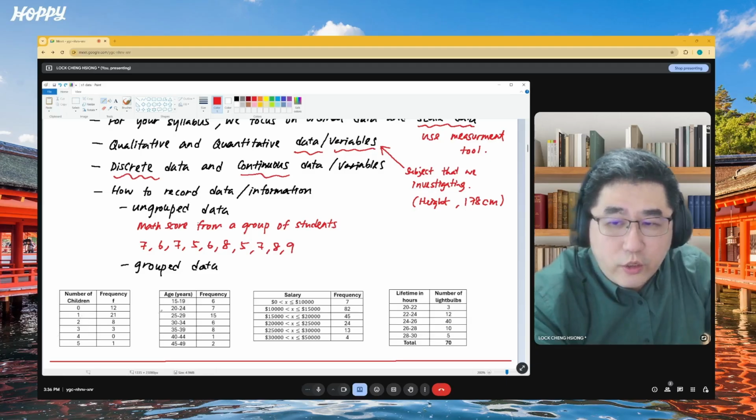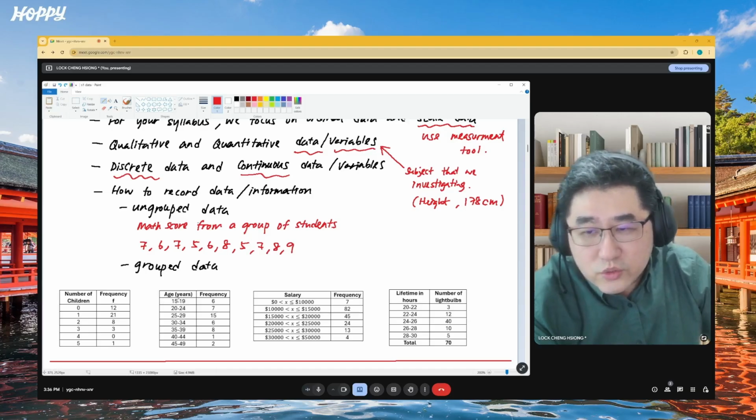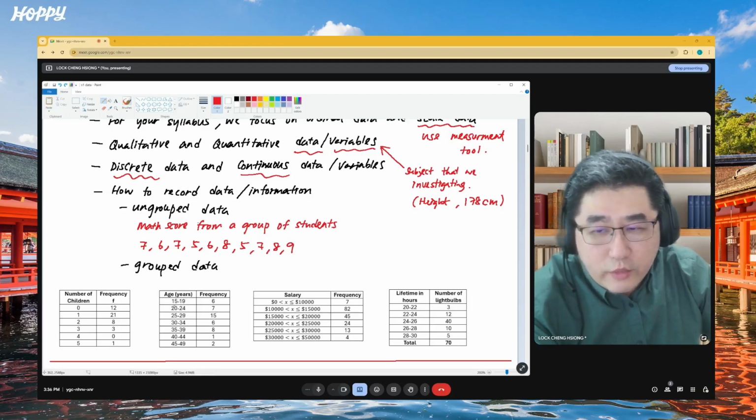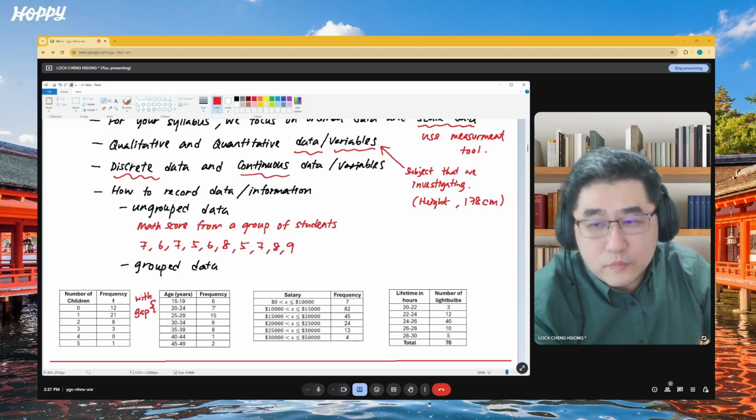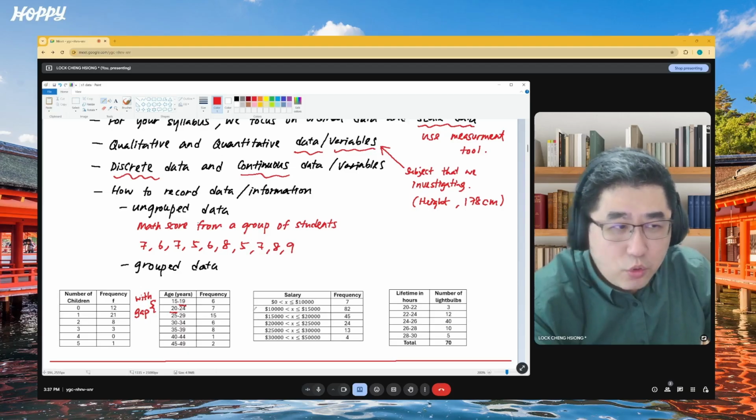Okay, so we can also group them in the form of intervals, using a dash like this. Age in years. There are 6 persons aged 15 to 19 years old. There are 7 persons aged 20 to 24 years old. There are 15 persons aged 25 to 29 years old. Over here, you will see that 15 to 19, then after that the second row starts with 20. This one we call with gap. You can see the 19 and the 20 here with gap.